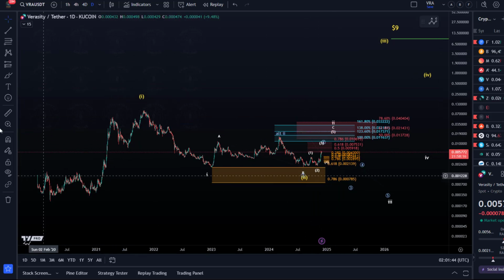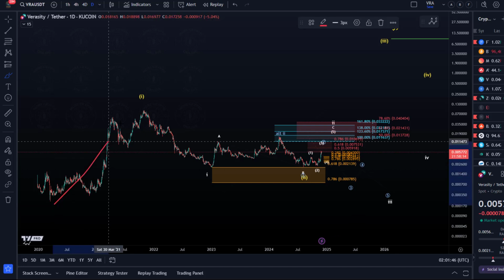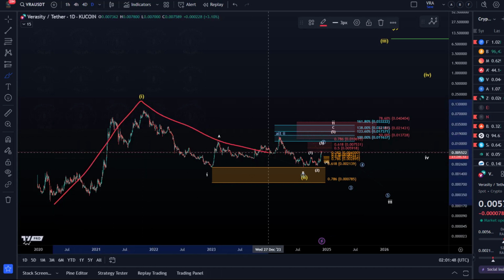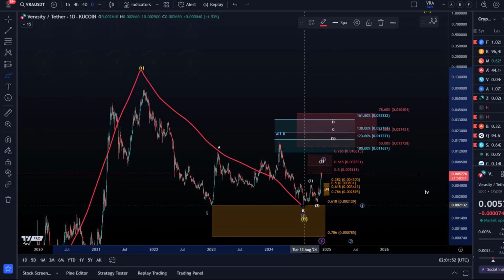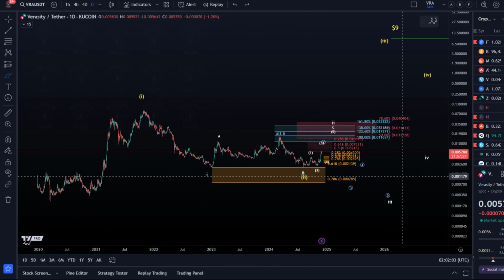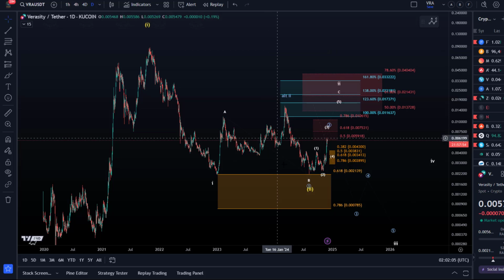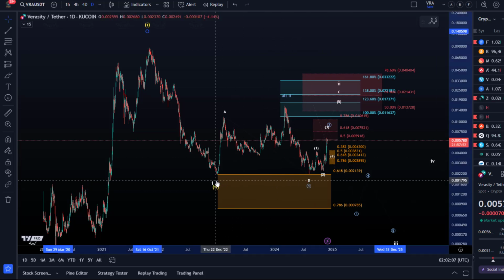I'm not going to rule it out, but the idea is here that we had a wave 1. This here is some kind of a wave 2, but the problem is how deep this wave 2 went. It's more about, just look at the structure here. I mean, is this the low? Is this the low for the wave 2? It just creates problems, this structure. I could even put the wave 2 here. That's the problem with these double bottoms.